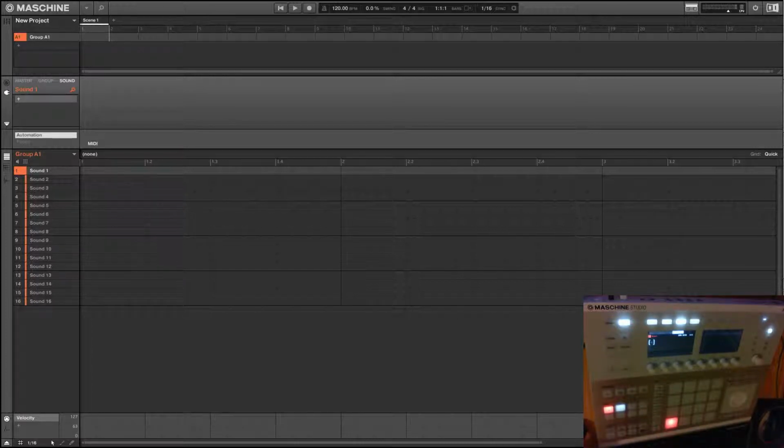The Machine UI is not like an ordinary DAW or application for that matter. It has a really interesting layout, which probably confuses some people. Basically, it's very simple.